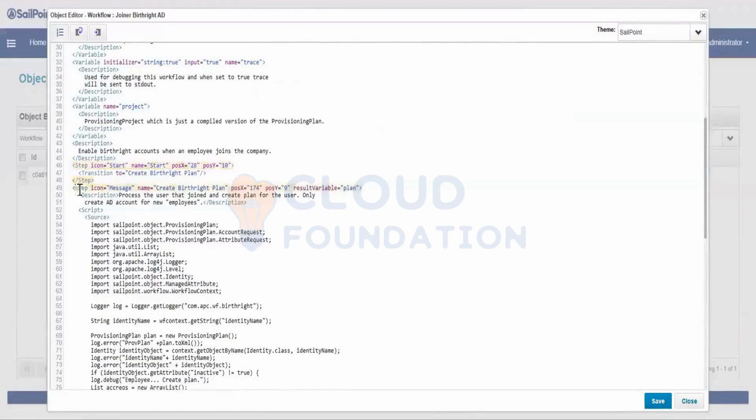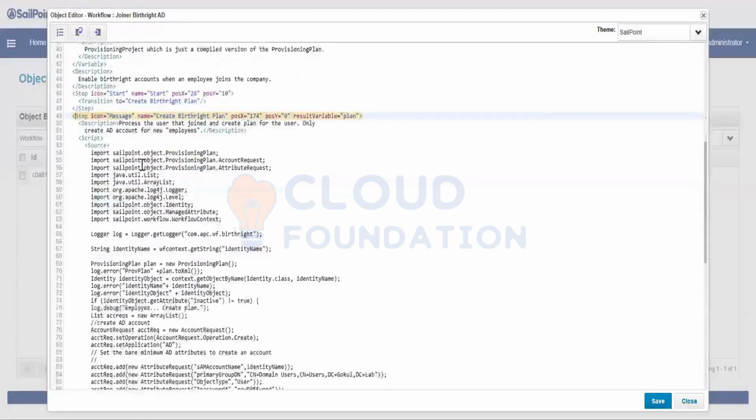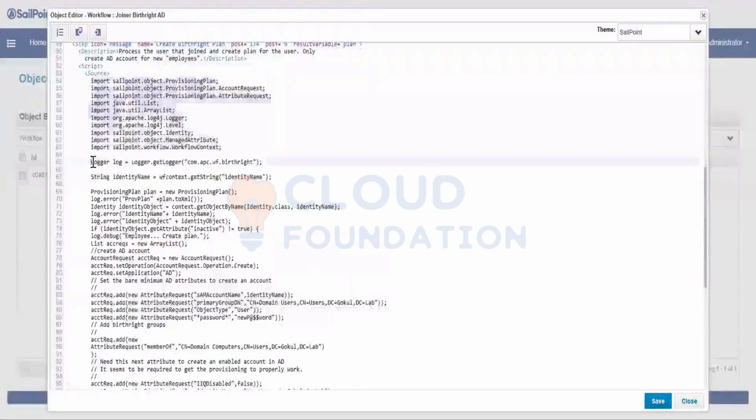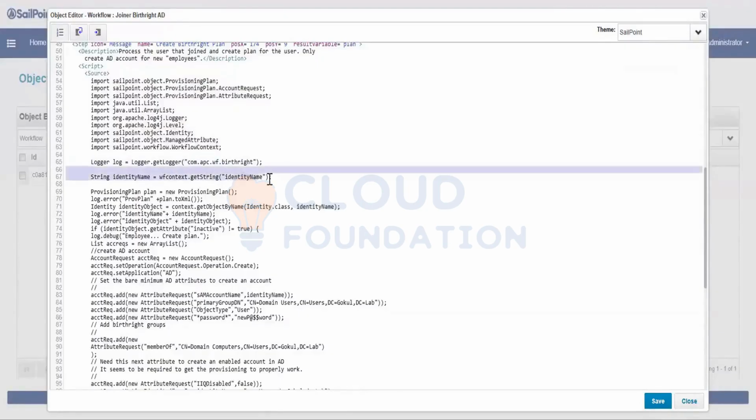It will transition to the birthright plan. Inside this birthright plan, I have added the imported classes. Then I introduce a logger step so I can check whether the log is getting printed or not. Then I introduce a new object called identityName, which is obtained from the identity class.